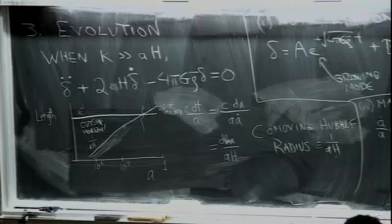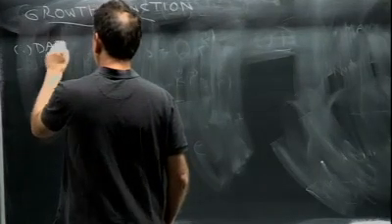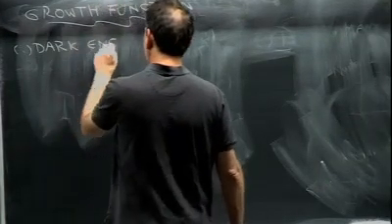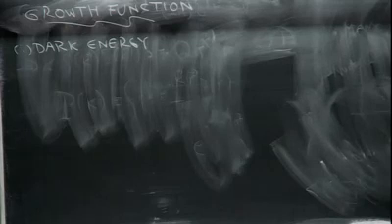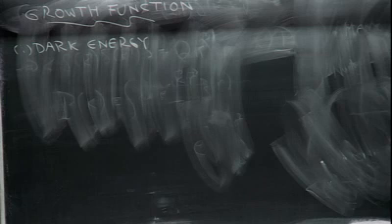Okay, so I just want to make this point about the growth function. I said it is this tie, and someone said, when does this apply? And so one thing that breaks the tie is dark energy. So it turns out that with dark energy, you just solve this exact equation. But the only thing you have to change is, remember, in order to solve this equation and get that the growth factor goes as the scale factor, things grow as the scale factor, we had to use this solution to the Friedmann equation, right?